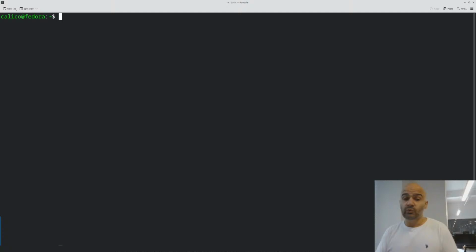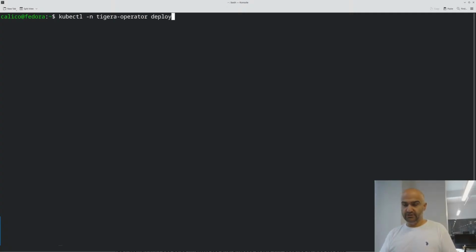Now, one of the ways that you can check what version of Calico you are running, which I usually like to do, is checking the deployment. So we check the deployment in the Tigera operator namespace.